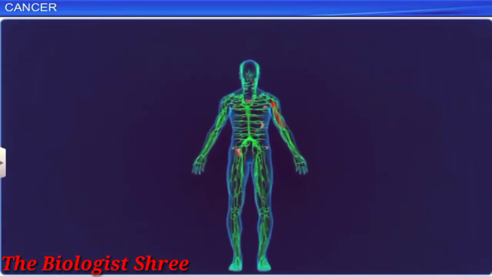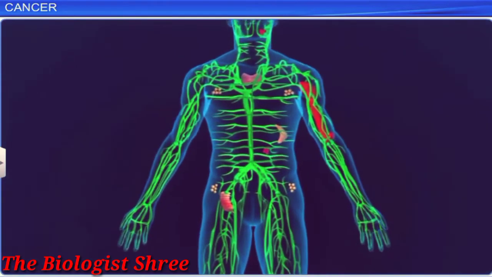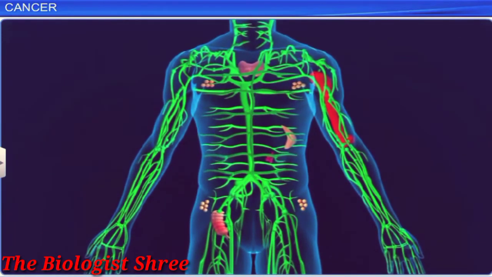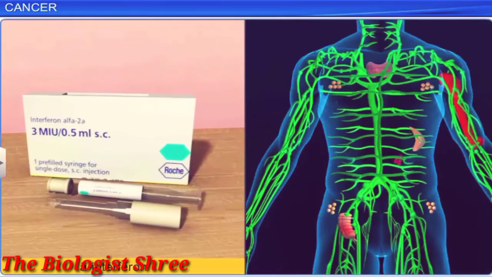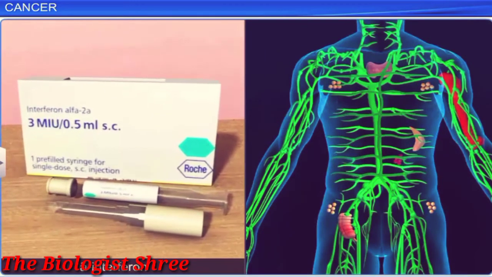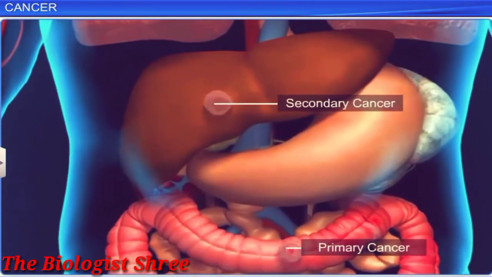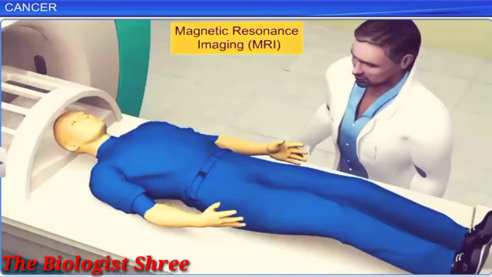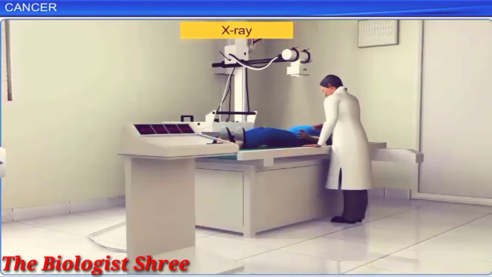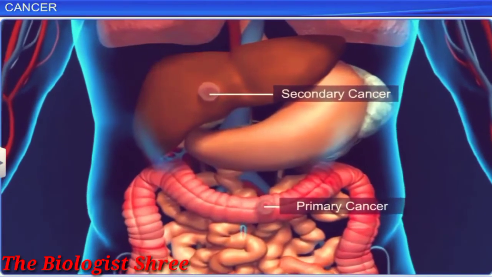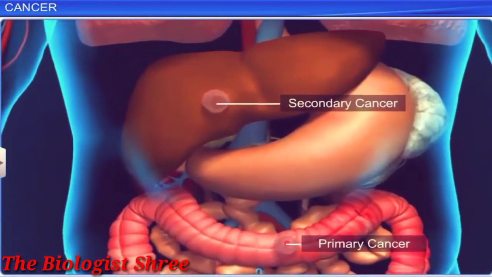Since the human immune system is unable to detect and destroy tumor cells, patients are administered substances like alpha interferon that activate the immune system and help to destroy the tumor. These substances that activate the immune system are called biological response modifiers. In this manner, cancer can be diagnosed and treated with the help of several medical techniques if detected at the early stages. However, it is a killer disease and most often goes undetected by the human immune system.